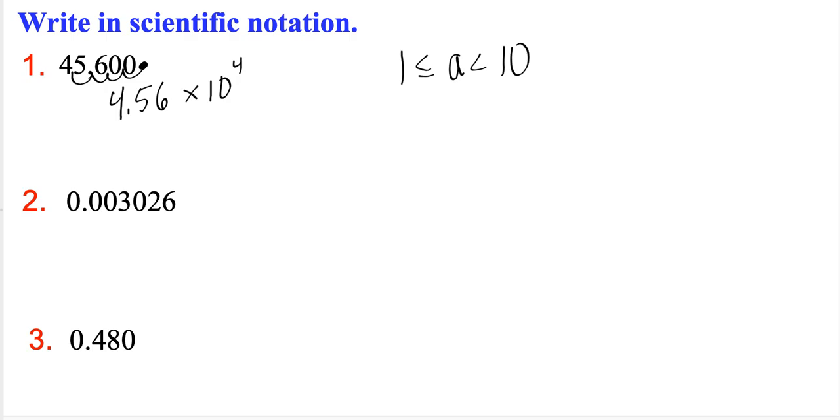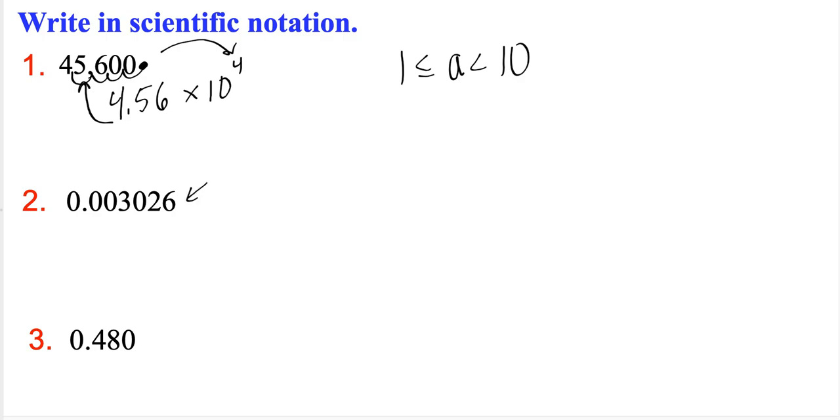Now, you might be thinking from the last slide, well, Henricks, you said if the decimal place is moving to the left, that's negative. That's only when you're expanding them back out. When you look at your answer, it needs to be able to go back to that. So if I expanded this back out, a positive exponent means it moves to the right 4 places. It's a larger number. If I'm starting with a bigger number, that should generally be positive. If I'm starting with a smaller number, then our power of 10 will generally be negative.